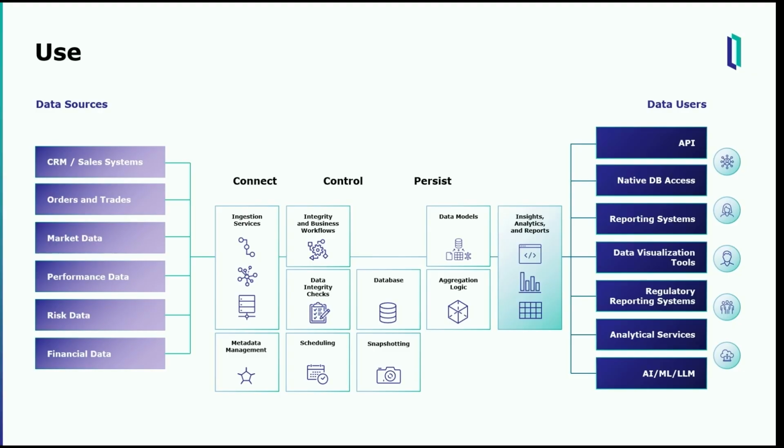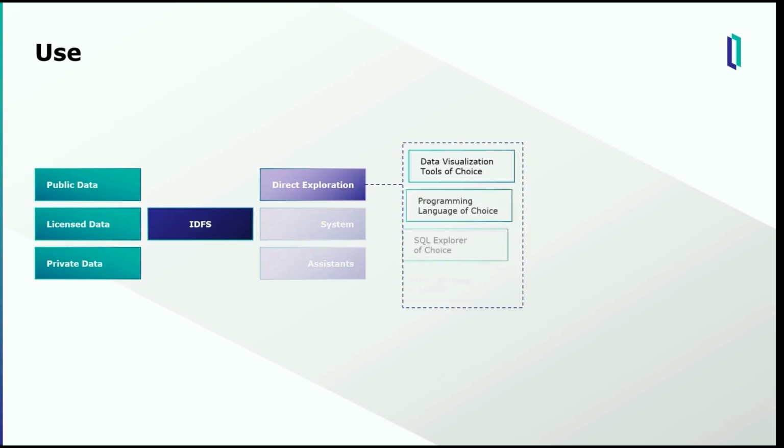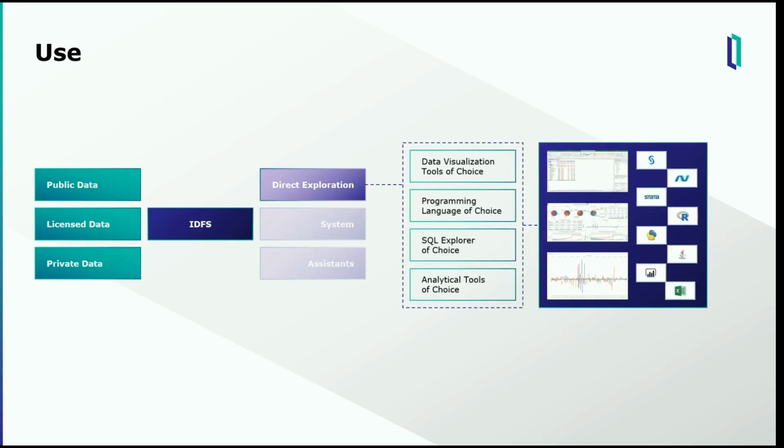So I'll just be walking through some popular use cases for brevity. So the first instance is direct exploration. And a few examples of this is just connecting out to different tools of your choice. So for example, if you want to run a visualization on your data, you can connect out to Tableau. If you want to run any calculations or analysis, you can connect to R or Stata. There's really a lot of flexibility here.